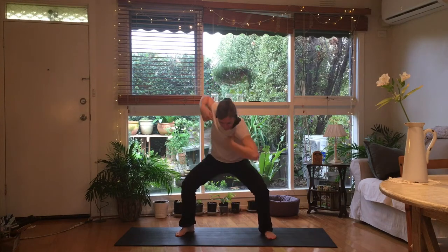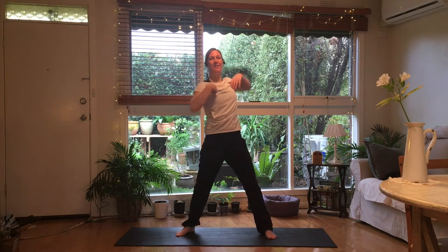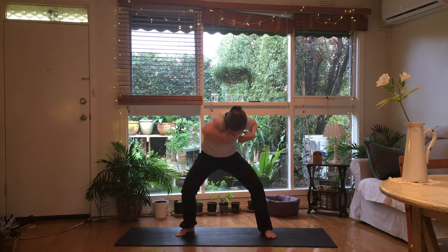Good, and reversing, going forwards on the way down. You can bend over if you like, going backwards on the way up, and forwards. And back.